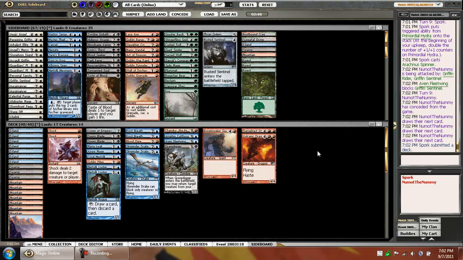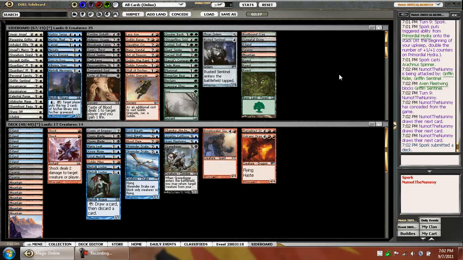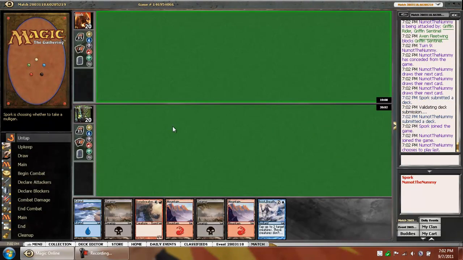Turn to Frog doesn't really help against the Primordial Hydra since it keeps the counters. Although Act of Treason might be an interesting sideboard option. Stealing his Hydra when it's pretty big could lead to a blowout. I think I'm just going to keep it the way it is, though. And we're going to choose to draw first again.